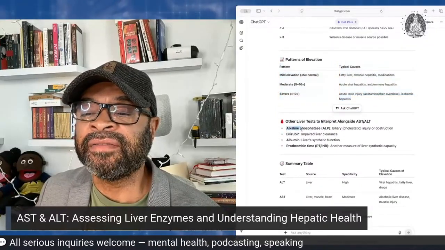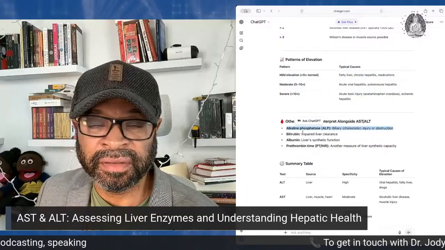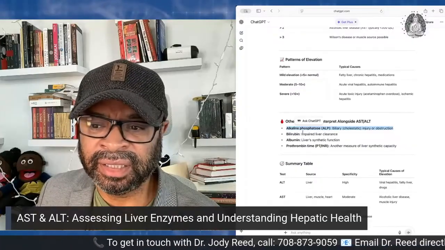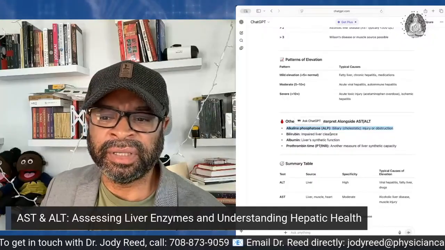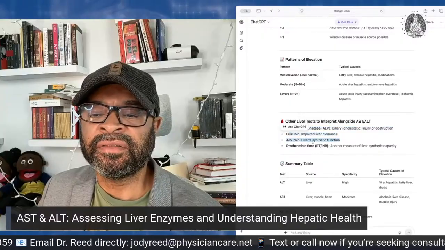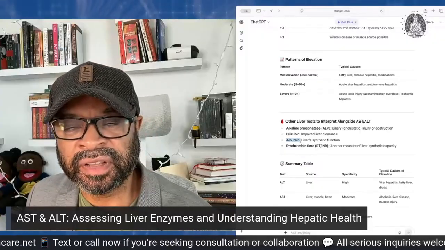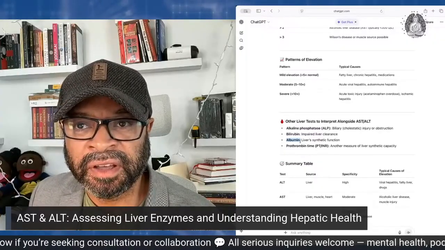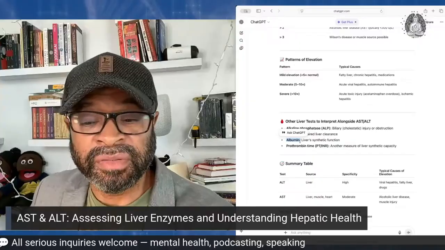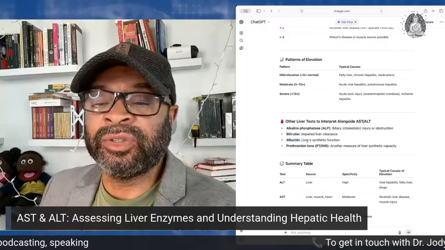Other liver tests to interpret alongside ALT. Alkaline phosphatase, remember, indicates biliary injury or obstruction. So remember, in alcoholics, the lipid metabolism is malfunctioning, leading to a buildup of bile and an increase in alkaline phosphatase. Bilirubin is impaired. Albumin, liver. You have to look at the albumin, because if the liver isn't producing enough albumin, you're not creating enough proteins, right? That's a significant form of liver failure, if your albumin is dropping, because that means your liver is not producing the proteins.